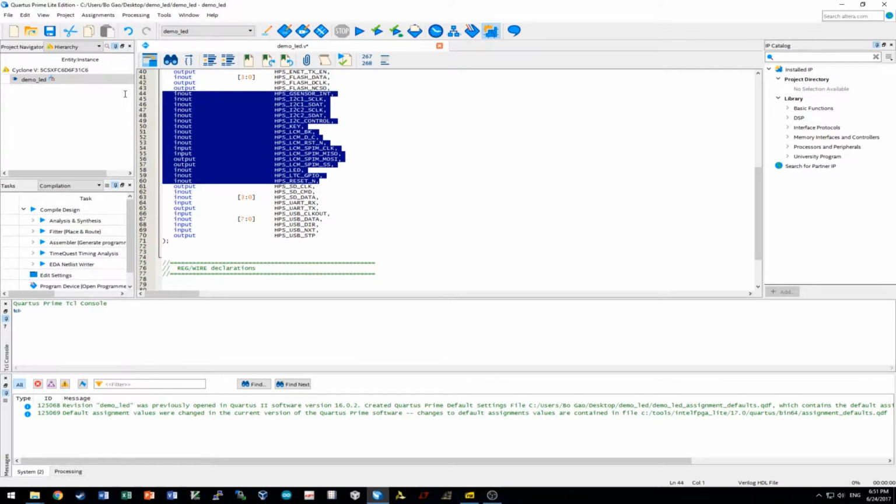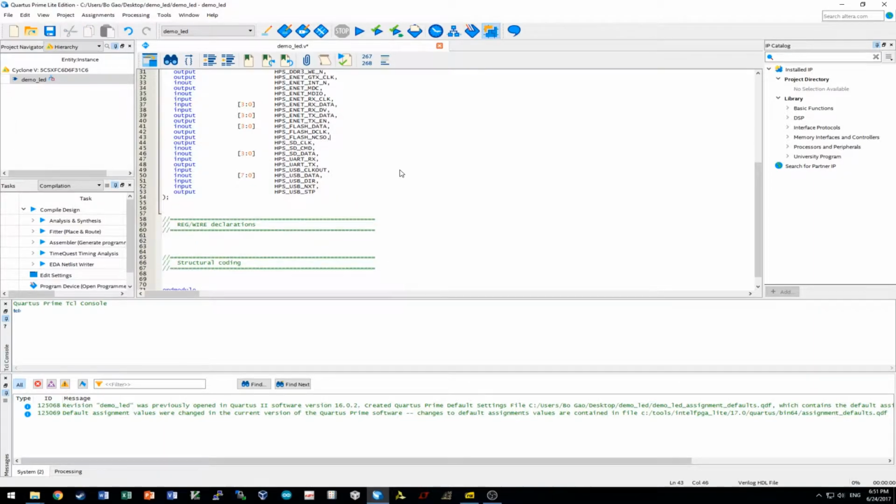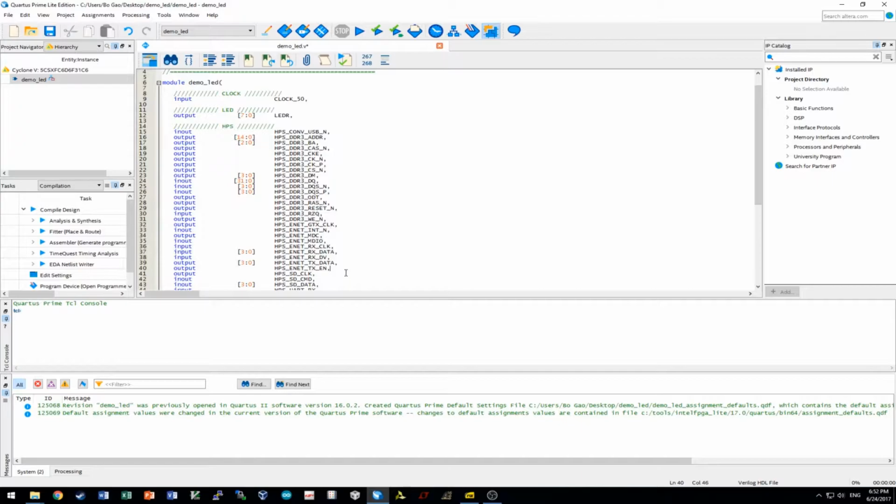G sensors, LCD, I mean the 128 by 64 monochrome LCD. I don't need a flash chip. I already have the SD card, so this is another flash chip. I don't need this one. I do want to have Ethernet. I do want to have DDR3, and that's it.